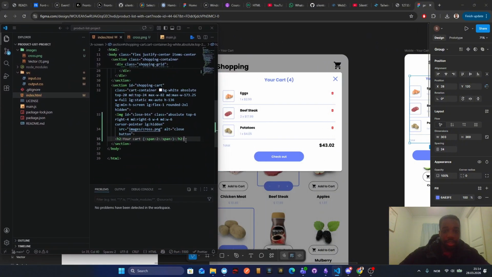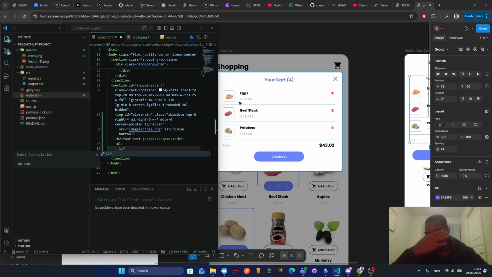Okay, so we had the H2, and now I'm gonna put a UL on these. UL, li times, because this is gonna come in dynamically from JavaScript, right? Like when you press a button and you click, so that's gonna be the most challenging thing.